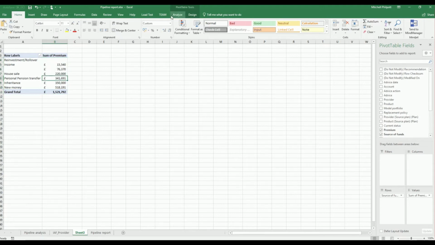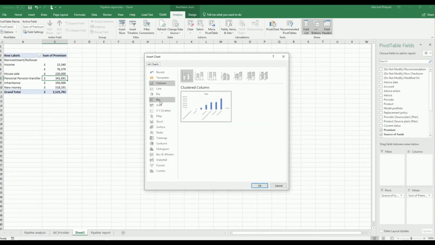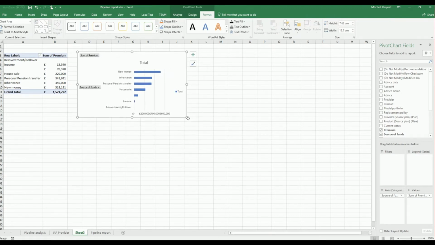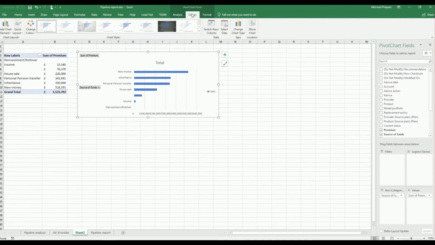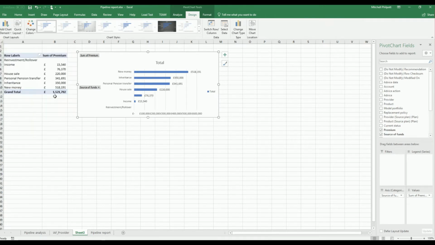And the reason that I do that is because when I do an analysis and I input a pivot chart, and I'm going to have another bar chart, then it's going to put it in what to me is a more visually obvious way. Okay, I click on the chart. Here obviously I can select my lovely design. Here I can add in chart elements. So I might want to put on data labels, for example, and I want them at the outside end. That looks quite nice.